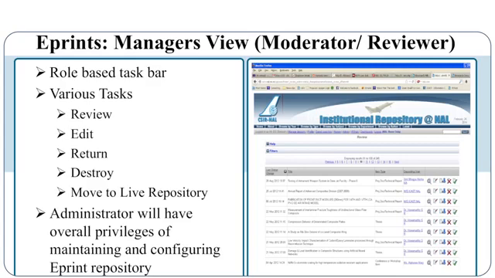For reviewers or repository managers, you can see the link now. Some extra roles have been given. So, the review link is there, the administrator link is there, some dashboard, etc. Here he will have the privilege to review the deposited documents at the repository. He will check for valid metadata, access rights, copyright policies, etc. If it satisfies the repository policies, he will approve that document and move those documents to the live repository.